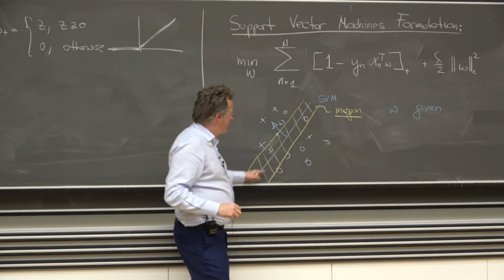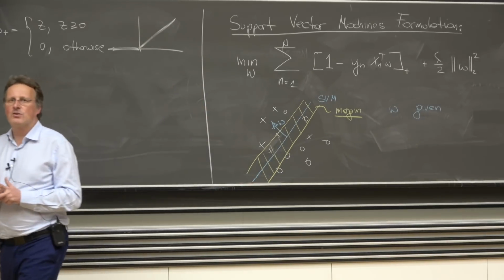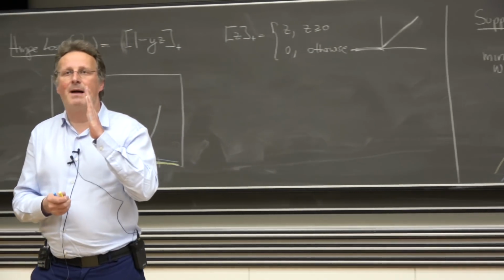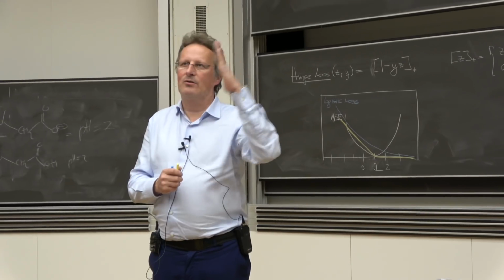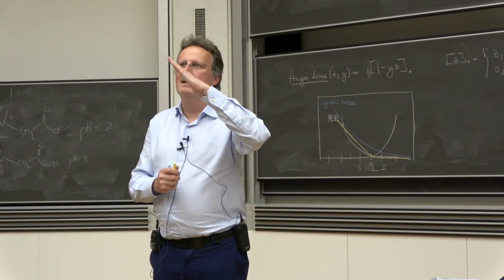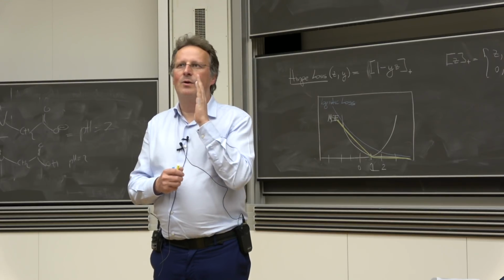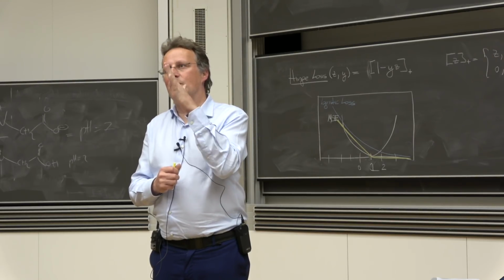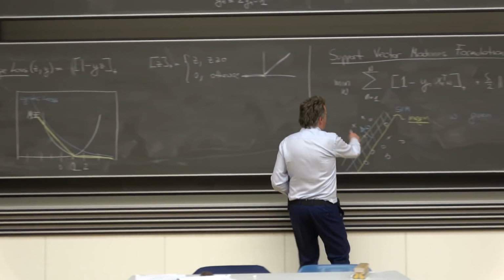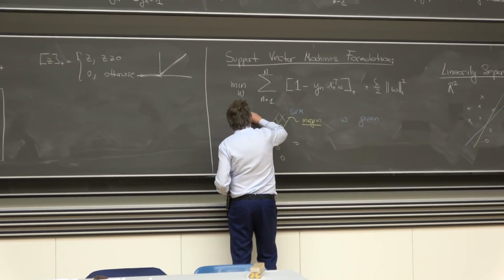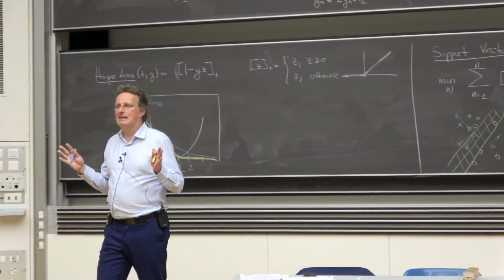So this W defines the hyperplane here. But there are two things, right? There are many W's that might, and remember again, the constant is in here, so we can also shift it. It's not just that we have the direction, there's also a constant in here. On the one hand, the W defines the hyperplane, but there are many W's which would define the same hyperplane. So for example, this W defines a hyperplane, but this W would also define this hyperplane. Okay? So there's a scale still in there.